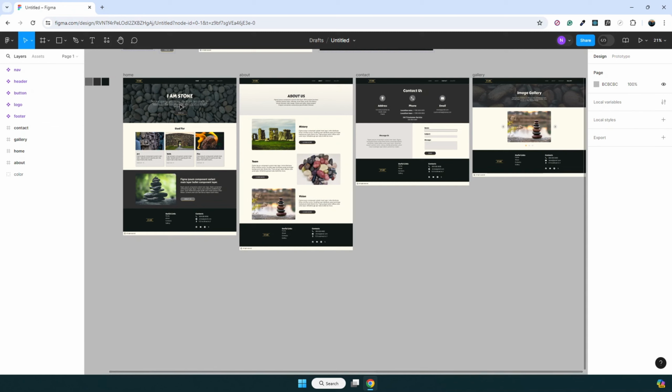This is a simple 4-page design, and when we develop this website, we will make all the pages responsive so that the user experience can be better on small screens too.